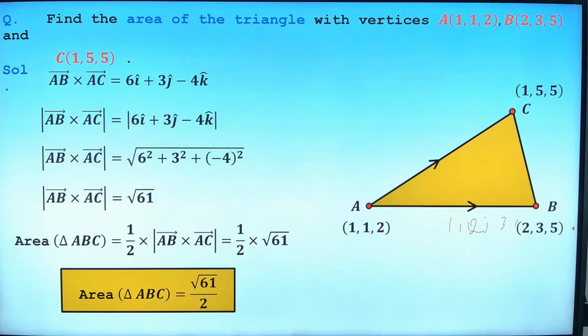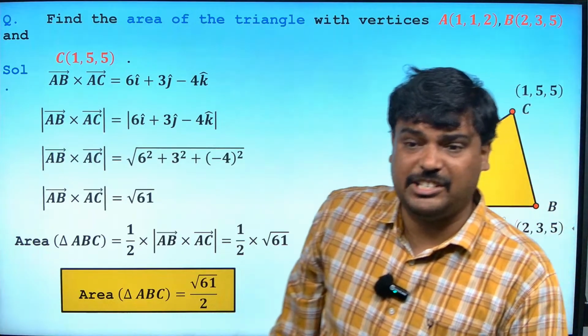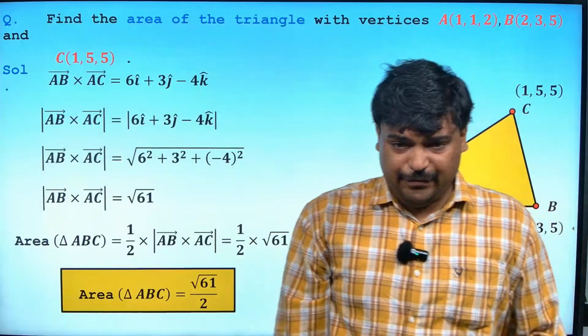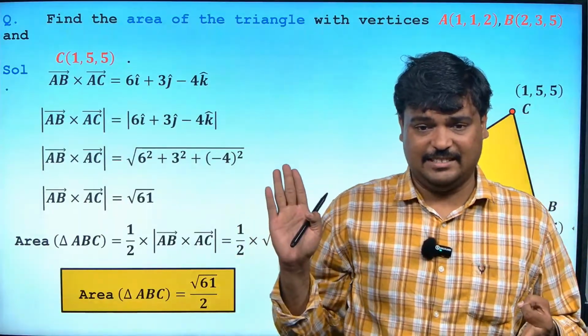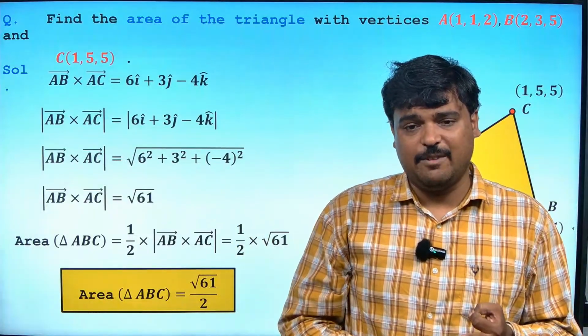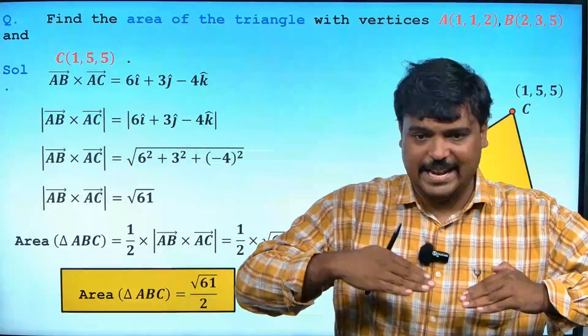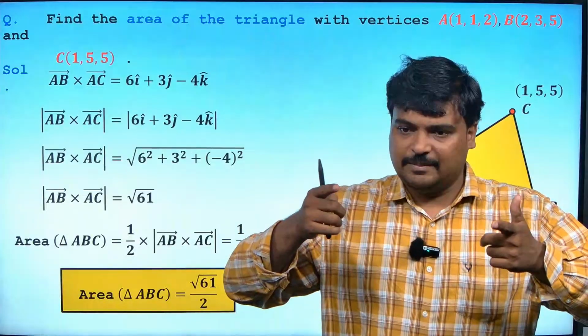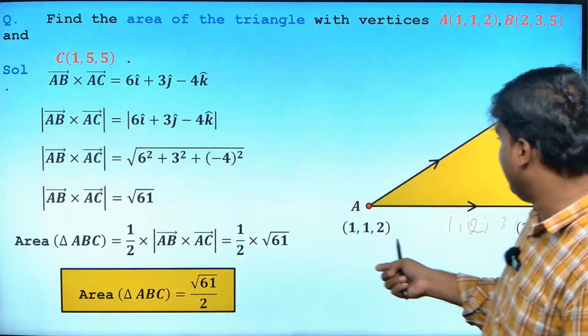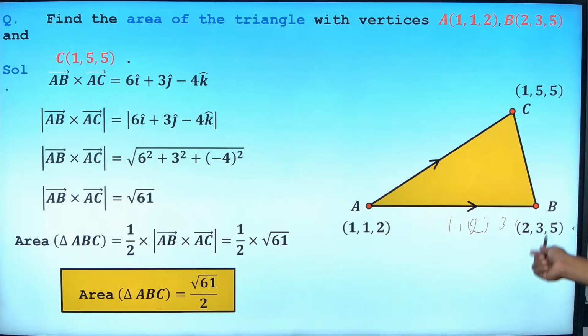Any doubts in this? Any doubts in this? These are easy 3-mark questions. If 3 vertices of a triangle are given, the first thing I want to find is the vectors. Draw them, and decide which one I am going to consider as the base. You know the formula, right? I'll take it like this. So I find the vectors. So 1 by 2 AB vector cross AC vector. So that is the formula. So 1 by 2 into A vector cross B vector. So this is A vector, this is B vector. So do that. That's all.